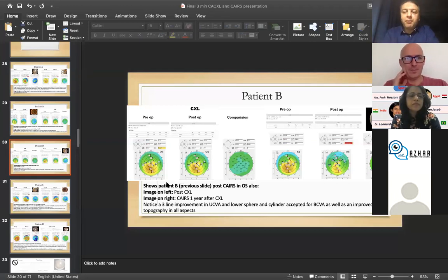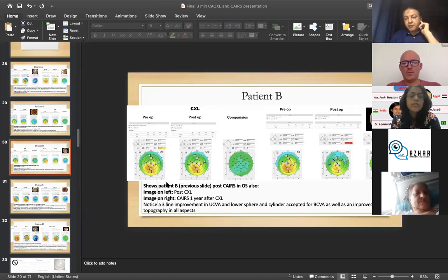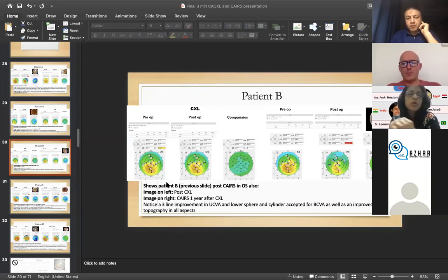It's a very good question, because we are following a nomogram in the synthetic intracorneal ring segments. Because it's a tough, hard material, the thickness will be different. There is a nomogram for that. The principles of the nomogram are actually similar to that of ICRS. You can play around with the optic zone, the arc length and the thickness that's implanted. Another additional thing that you get here is the depth of implantation, but I keep the depth of implantation as standard 50%. I don't change that. It's 50% of the thinnest pachymetry in the zone of implantation.